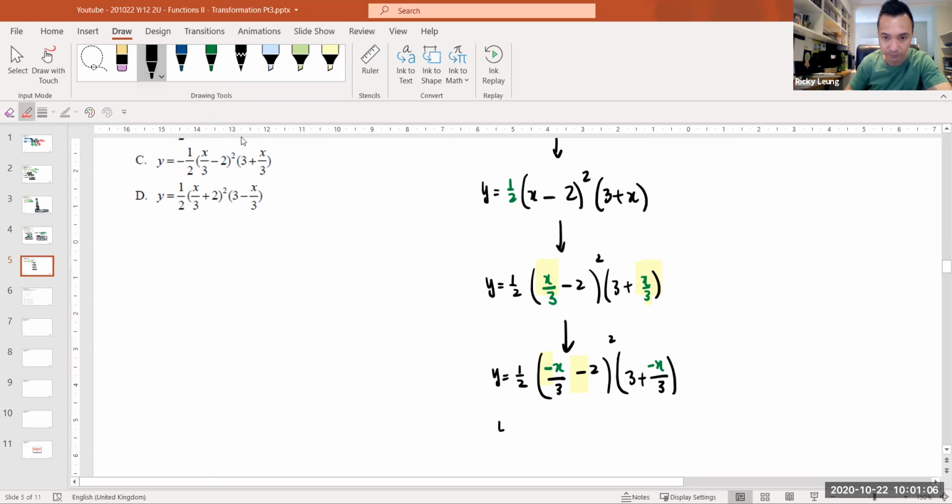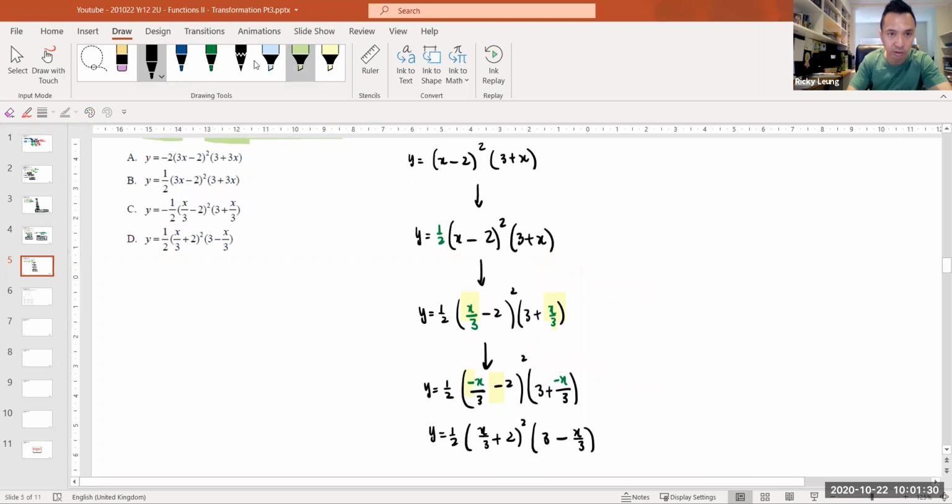What am I trying to say? That technically speaking, those negatives can just disappear to being both positive. Because if they're both negative, it's like when you square negative 3, the negative sort of goes away, right? Same here. If you factorize the negative out, they become plus, square that. And then on this side, it's 3 plus minus, so that's minus x on 3. And if you look at the cases that look like that, so from an elimination, I want half there, so that guy's gone, that guy's gone, so I want x on 3, so that guy's gone as well, so the only answer left is D.